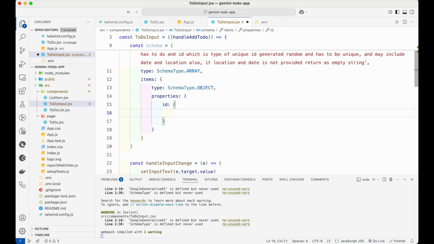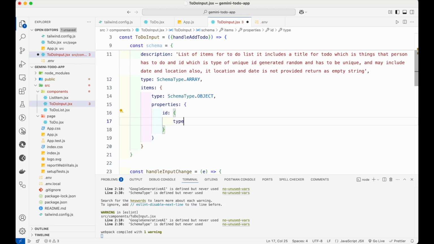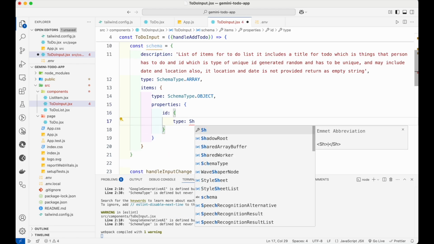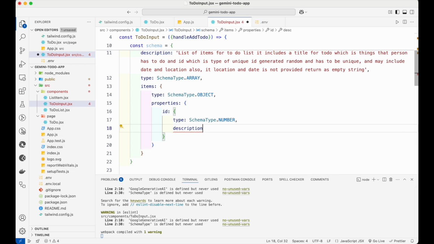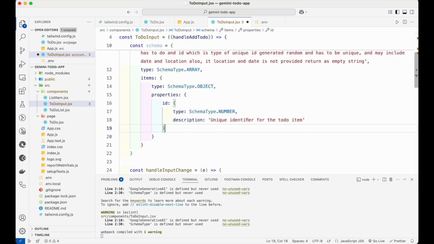Add the value of ID as number, which should be unique. Then add some description and set nullable value to false. This is not the proper method of creating an ID, as the LLM might return the same ID because there is no memory of chat after an older chat. We are just showing the possibility, but you should use a unique number creator library for this.